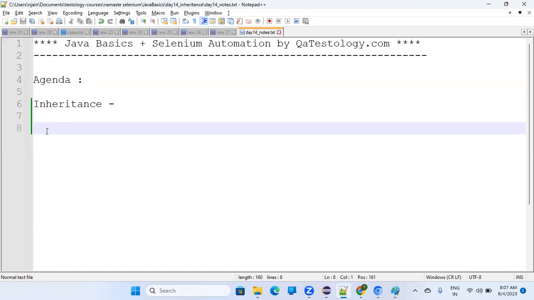Inheritance means you are inheriting something from your parents or ancestors.